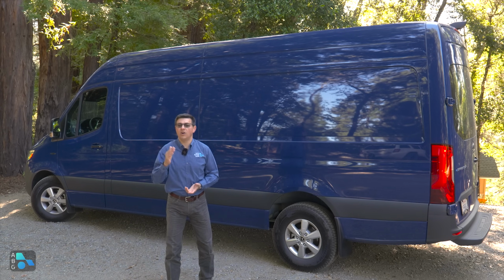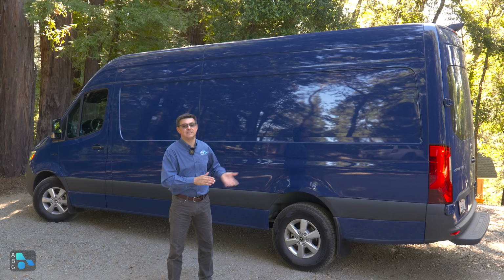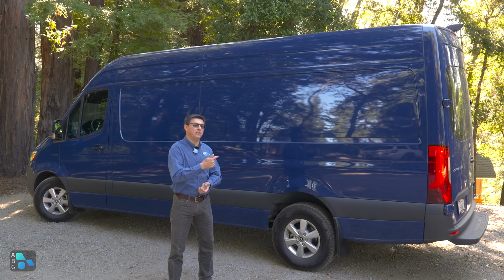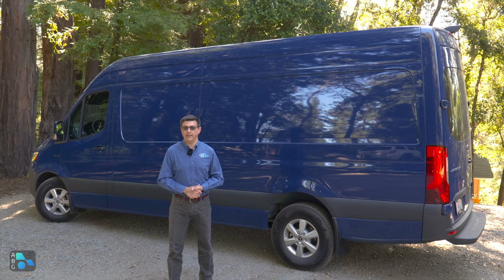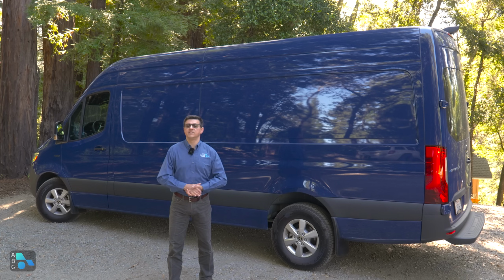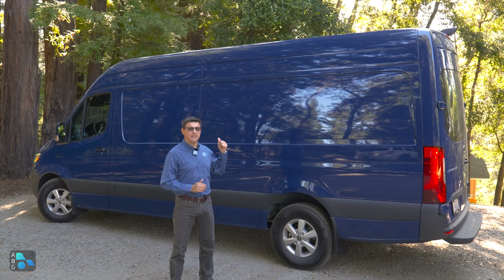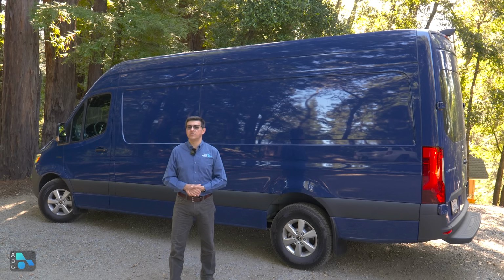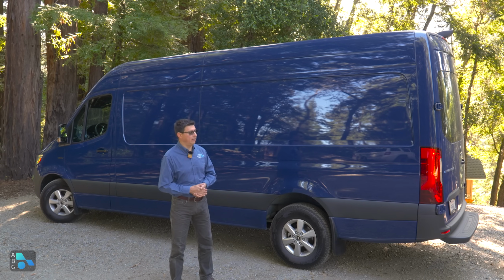But logically, it's also where the approximate 700 pounds of payload goes, because the battery is simply heavier. I don't have official payload figures for the small battery version, but you can bet it's probably higher than the one we're looking at here. It appears that the BrightDrop vans from General Motors come in right around 1,800 pounds of payload. The Rivian is closer to this at 2,734 pounds. Also, its cargo capacity is pretty close to this as well.